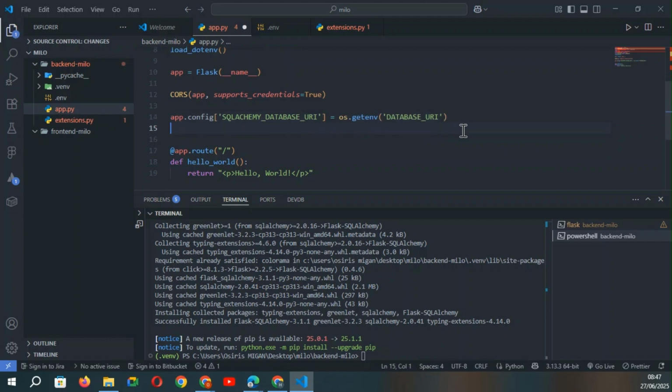After now, I also need to have this line. Okay, it is very important.